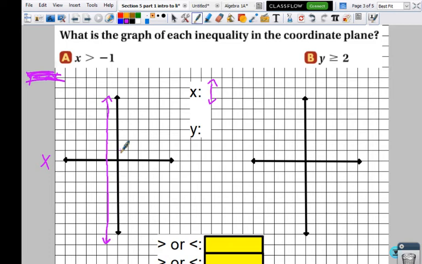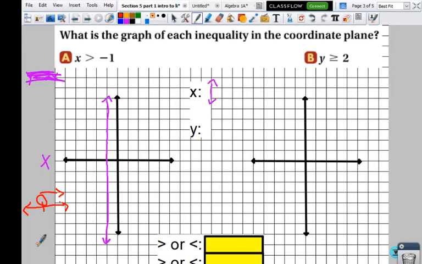Okay, so I've got this line, but I'm not just graphing a line, I'm graphing an inequality. When we do inequalities, one side of your line is always going to be shaded. You guys remember way back in like October when we did the number lines and we had a circle and an arrow going left or right? Remember that stuff? It's kind of the same thing, except this time, instead of a single arrow going left or right, I have to shade a side. What was that stuff called again? Inequalities. What was the one where you put two circles and connect them? That was compound inequalities, like an and.